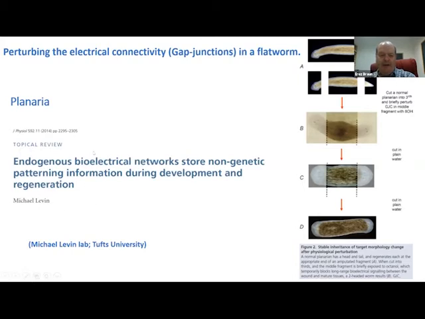And Michael Levin at Tufts in the US is pushing this direction, mostly on planaria, but not only, to show that if you perturb electrical processes, you can get aberrations or modifications in morphogenesis. Even a brief blocking of gap junctions, we'll come back to it later, can create an animal with two heads, for example. And this can also be memorized to later generations. The idea is that electrical processes are important.